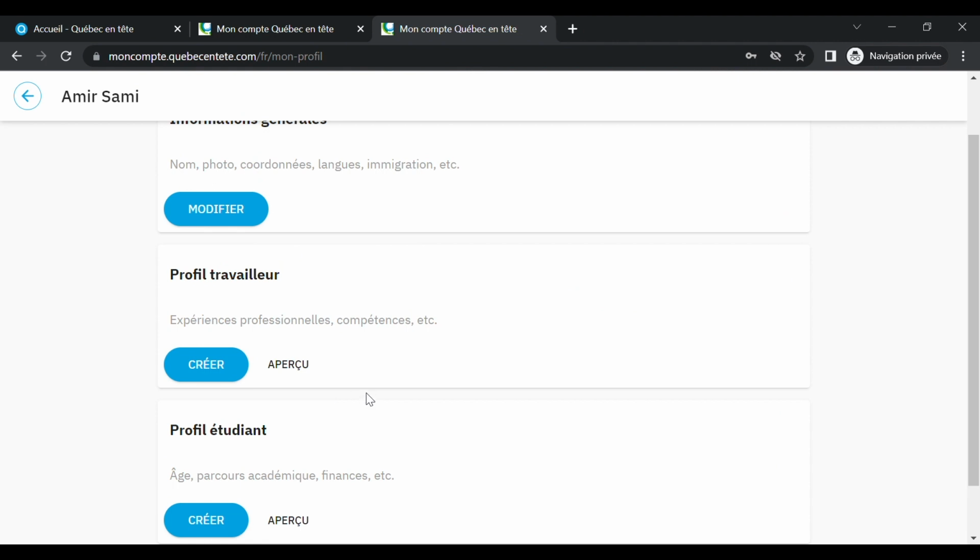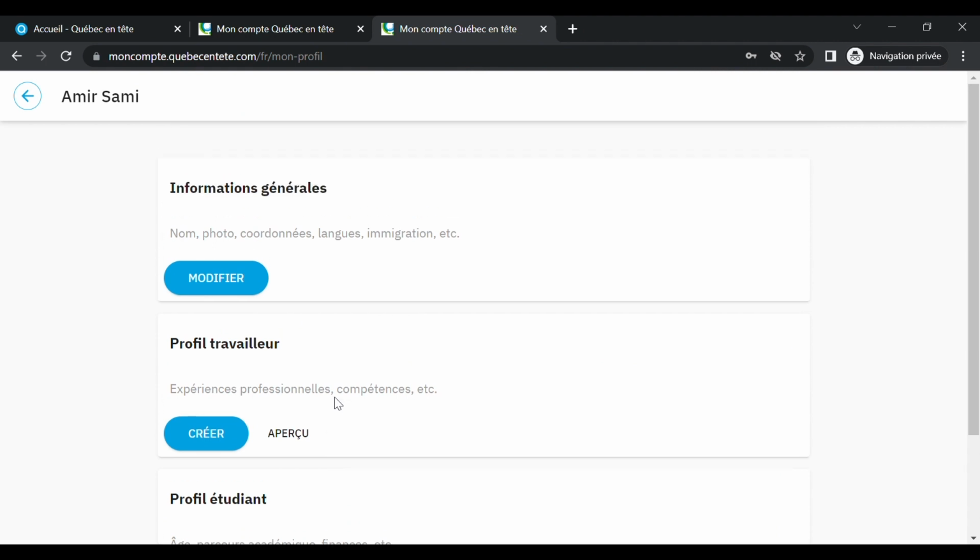Regardless of the path chosen, to apply for a job offer, you must complete your entire profile. It is very important to fill out your profile correctly and in French, since it will be used as a CV for the companies during the selection. You will need to complete your general information as well as your worker profile, all in French. It is not mandatory to complete your profile in English.